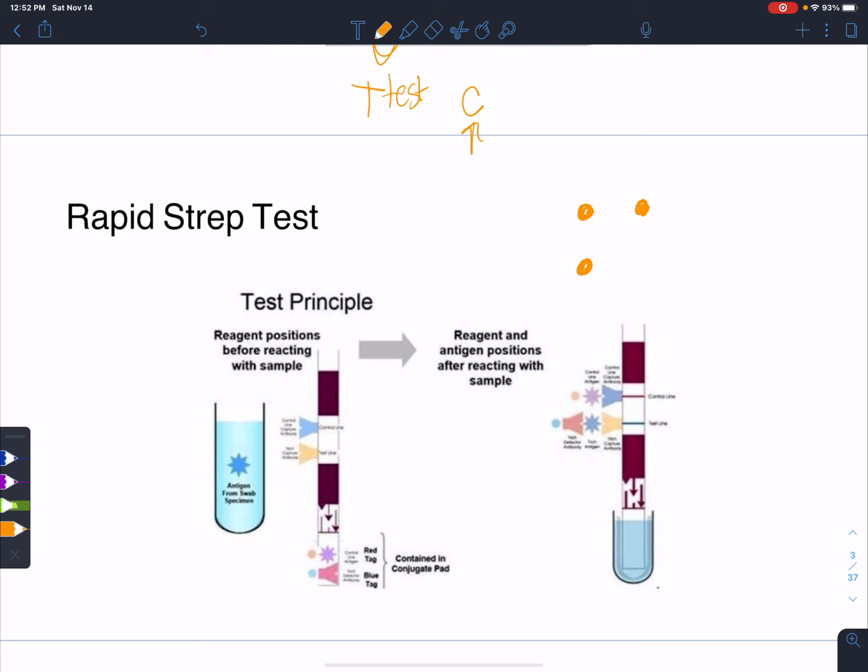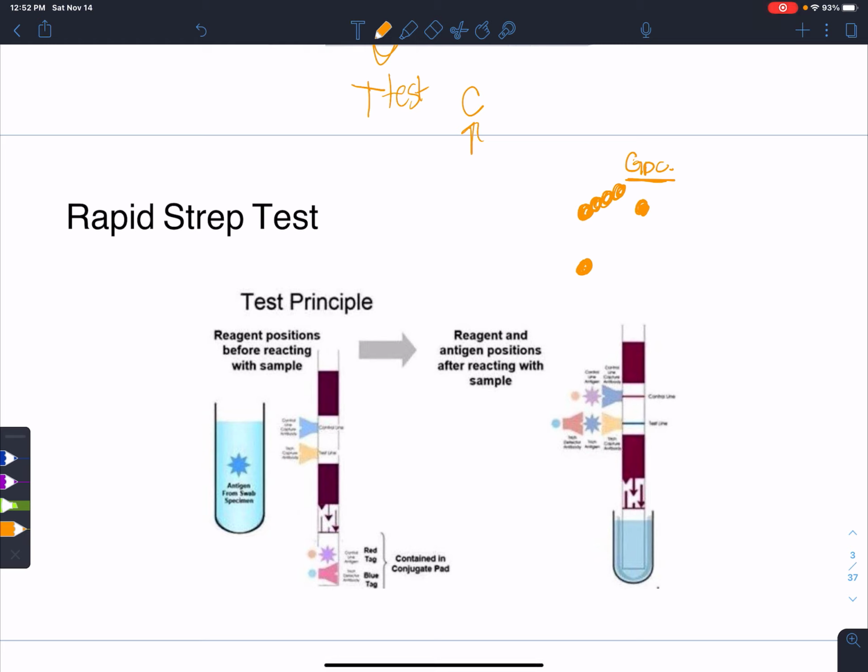And remember, what does streptococcus look like? It would be in a strip. Okay? It'd also be gram-positive cocci. Okay? Giving you some, making you think and remember again. I know you hate me for that. It's okay. So here's your test line.